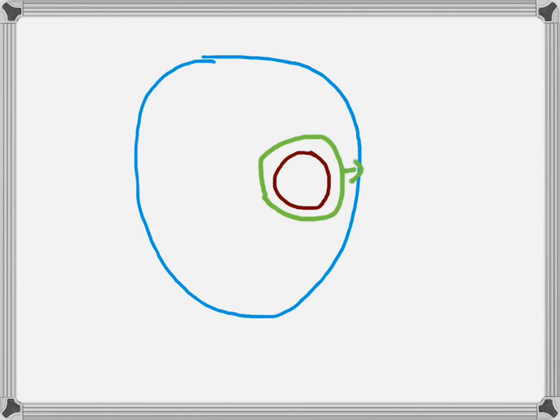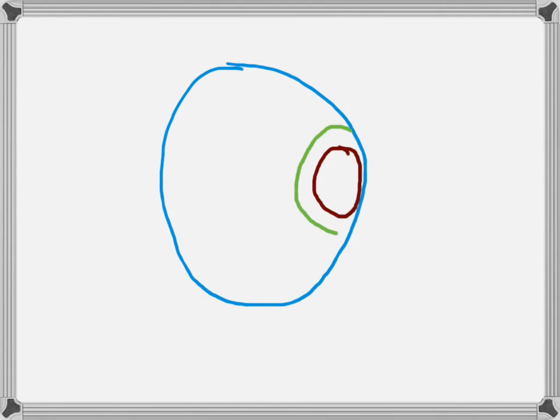It has to slowly inch its way towards the cell membrane. I said that the vesicle fuses with the cell membrane and then removes the particle. Slowly what happens is the vesicle starts coming towards the cell membrane. Here I have actually drawn that where it has come near the cell membrane. What happens is it fuses with the cell membrane, like that.